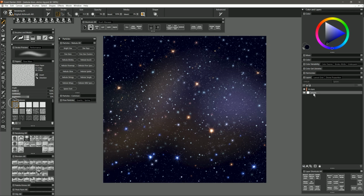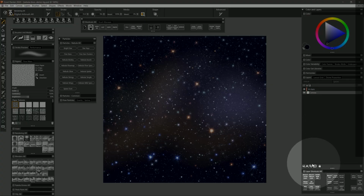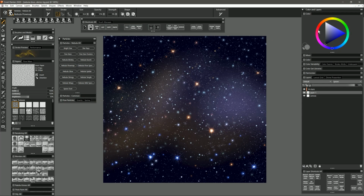I've gone ahead and switched to a new canvas where I've already painted in some stars. So I'm going to go ahead and paint on top of that with some more Nebula brushes. I'll create a new layer. Then I'll go ahead and select the next brush, which is Nebula Flow Map. I'll select a color here, let's say maybe kind of a dark orange. And I'll paint with this.